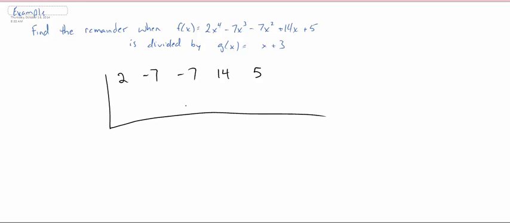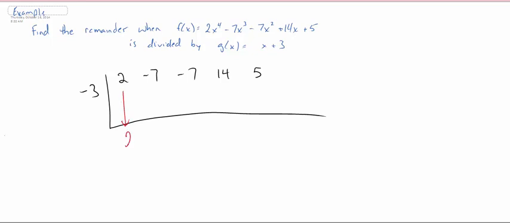So if I was missing a term, just like with long division, I would need to have a 0 to hold its place. Every place must be represented here. And now we're going to take the value that would make this 0. So I'm going to put -3 out here. This is a 0 to that g of x. And here's the algorithm that we'll use. We're going to multiply outside and add inside. But first I have to get something outside.